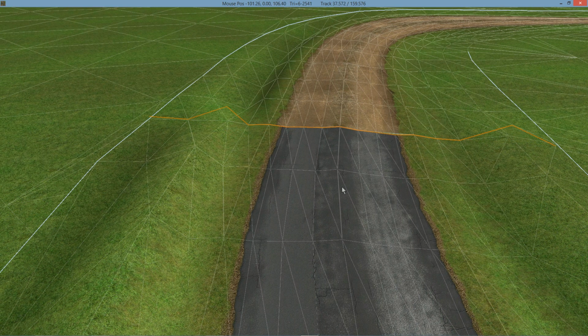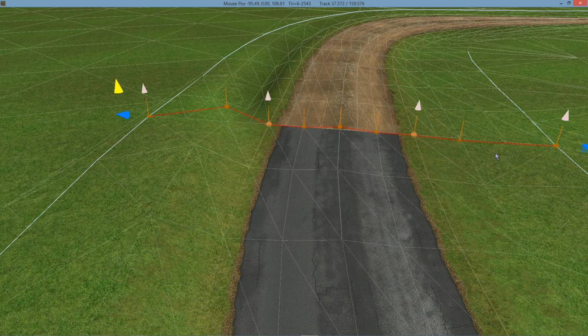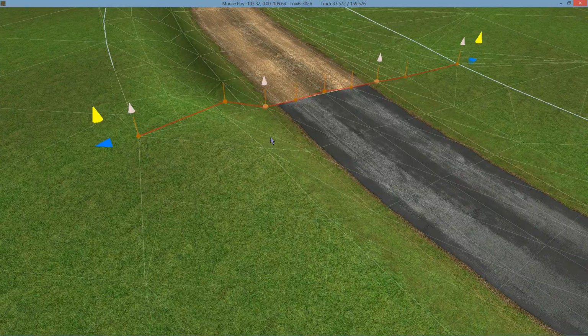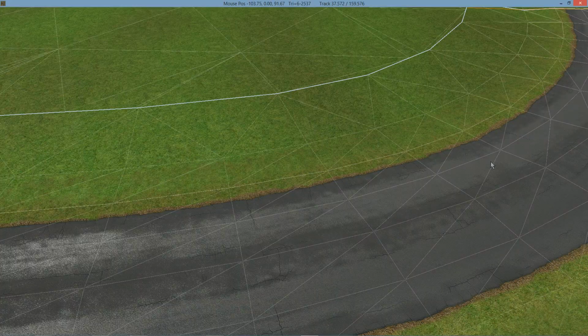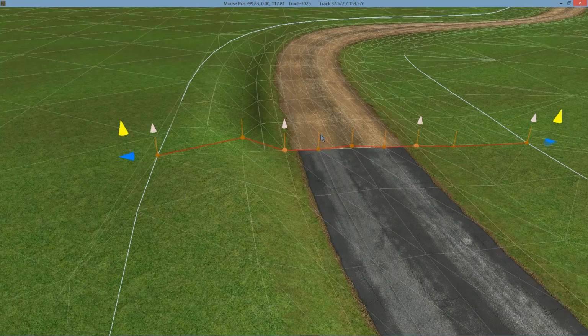Let's just click on this road, make sure we've got that road selected first. Now what we're going to do is click on there. I'm going to delete every second point out of this road, and we'll have a look at how things work then. Press the delete key, those points are all gone. So now the cross section for this road is simplified. We've got fewer points across it, so it's a simpler road than the other one that has more points in it.